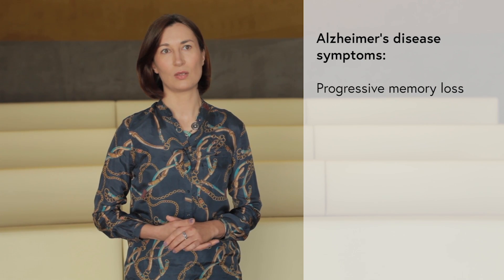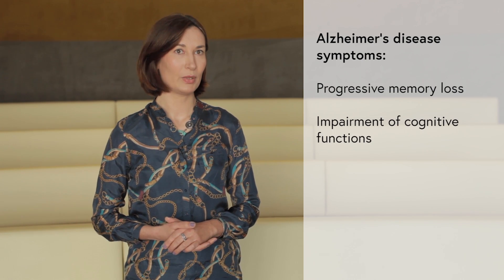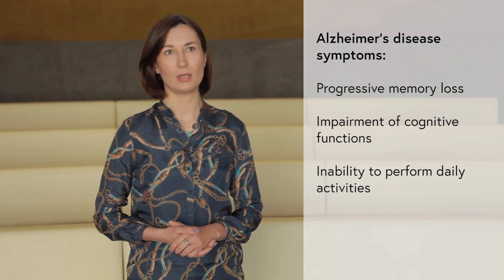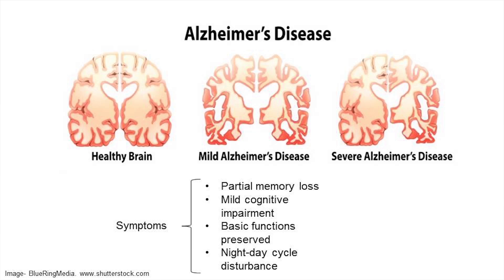The main symptoms of Alzheimer's disease include progressive memory loss, impairment of other cognitive functions, and inability to perform daily activities. The early or pre-clinical pathology begins in the hippocampus and leads to some memory loss, a symptom which may not be noticed as a warning sign at first and may only come into picture retrospectively after the diagnosis.